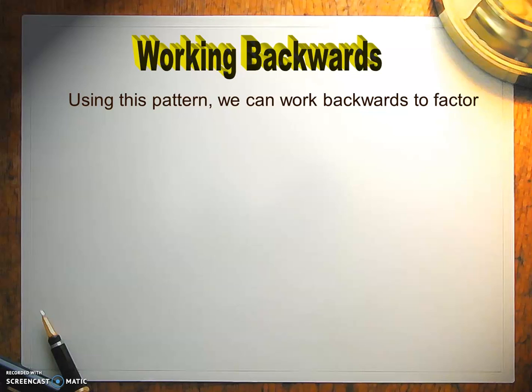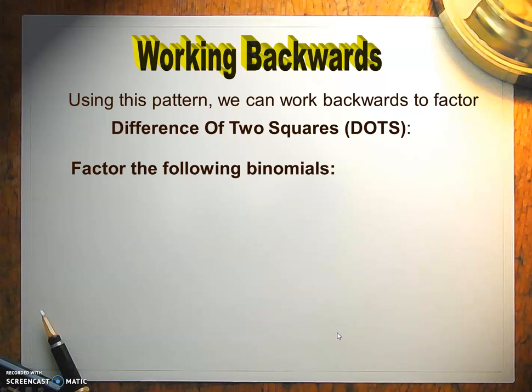So we can use the same pattern to work backwards. If I give you a difference of two squares, and you might recognize these two examples, m squared minus p squared, 9x squared minus 49, what we have to notice first of all is they're going to move into two brackets. The first square has to be a perfect square, and is going to split by square rooting the m squared. And the second one is also going to split, you're square rooting the p squared. And you put a plus and minus in those brackets.